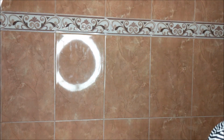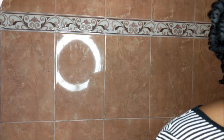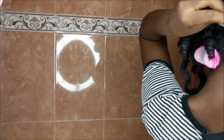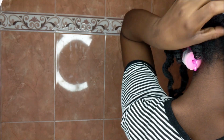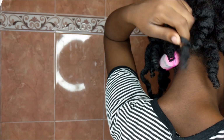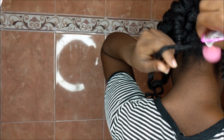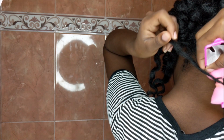I was trying to bounce it up and back to make it curl or something, but it just never did work. Like, hello? I was baffled, okay? Because, I mean, look at the rest of my hair compared to this one. I tried pulling it apart to see if somehow magically it would curl, but it just didn't satisfy. All right, I'm going to leave it and move on to the rest. Not going to let it get me down. Let me move on. It's just one, right?